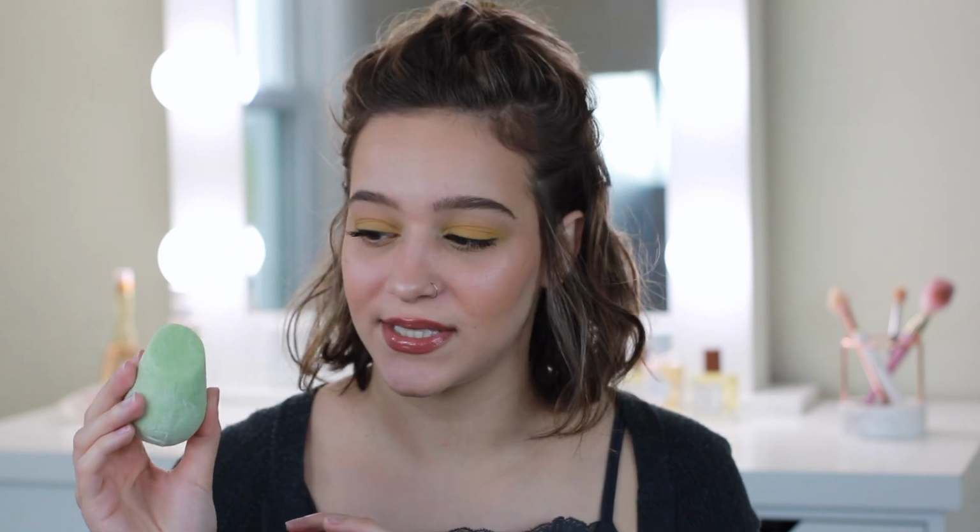Really, really great ingredients, and I love how easy this is to hold because of the shape of it, and it just lathers up so quickly in the shower. You barely have to rub this on your wet hair before it just completely lathers up and cleanses the hair so beautifully. So I definitely recommend this if you're looking for a good clarifying shampoo, but you really don't want to use sulfates, because the ingredients in this are beautiful, and I feel like it works like a clarifying shampoo even though it doesn't have sulfates.